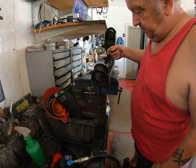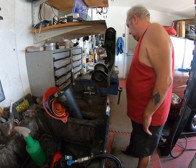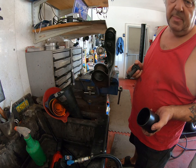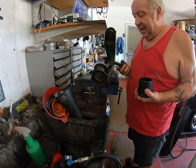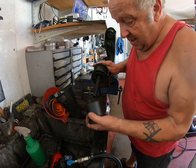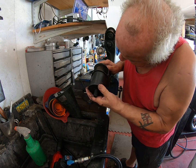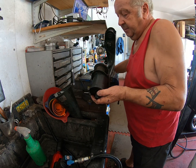Now the next thing is to push this out. This will get noisy, so I will be muting it. I have this special tool for removing these. You can rent this from your local AutoZone, O'Reilly's, Pep Boys, whoever. I happen to own one because I do a lot of this. That goes in there. That goes over there. And obviously the reason for this is you don't want to restrict that coming out. You know, you don't like to restrict things when they want to come out. Well, maybe you do.